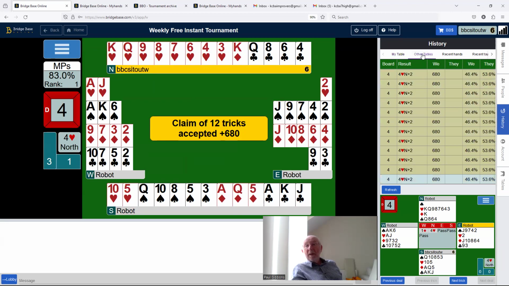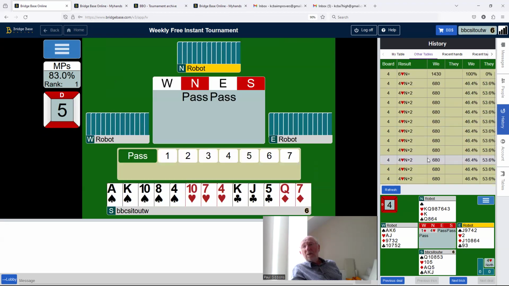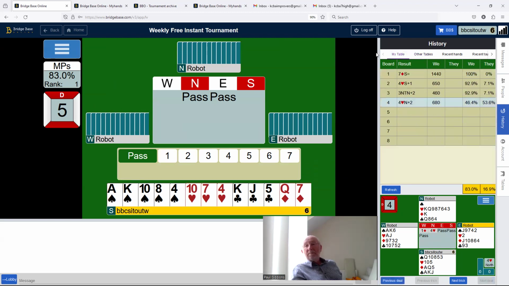So lots of people bid on with our 4 hearts +2. 1 person bid on to 6 hearts. Are they the person? We are still in the lead. But I think that's very risky. There's no reason to think you don't have 2 spade losers. So everybody else was in 4 hearts bar what +2 bar 1.